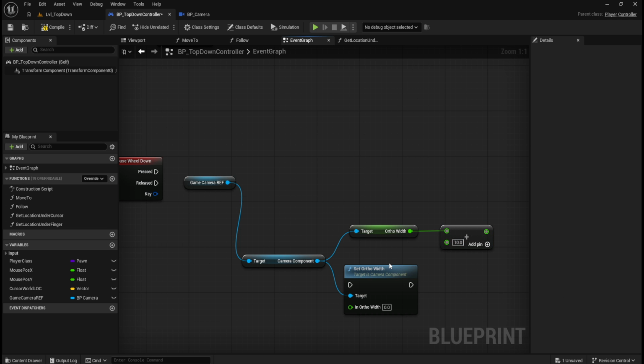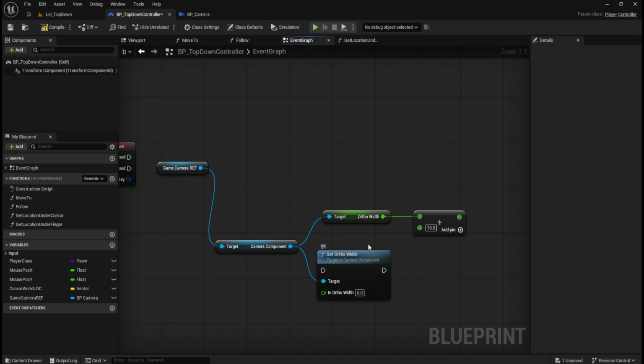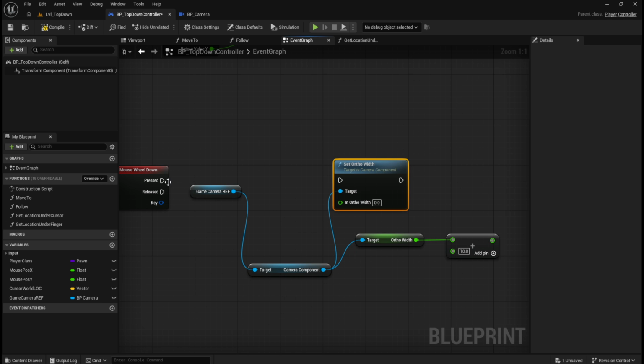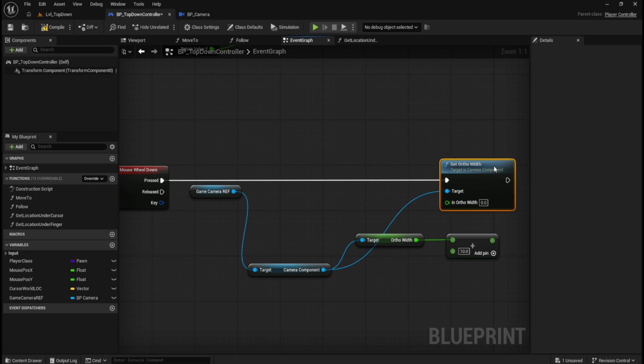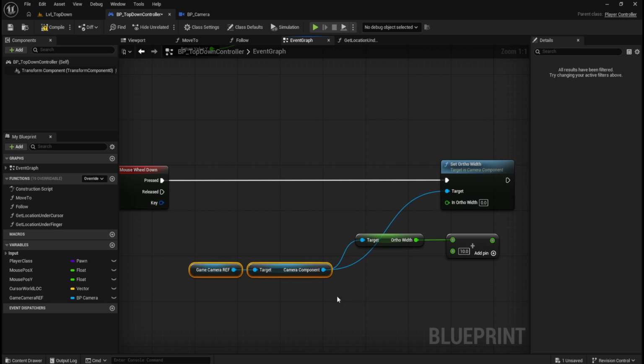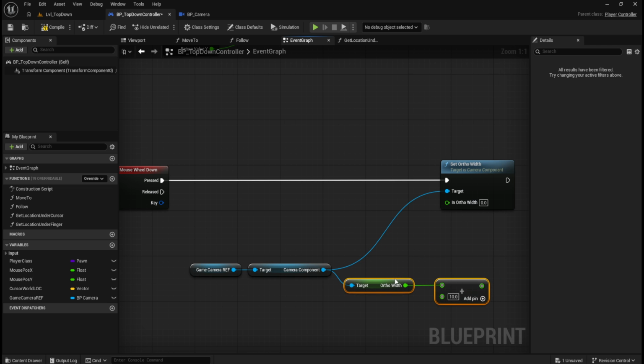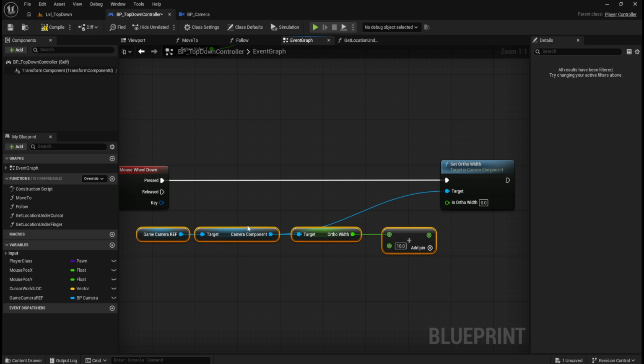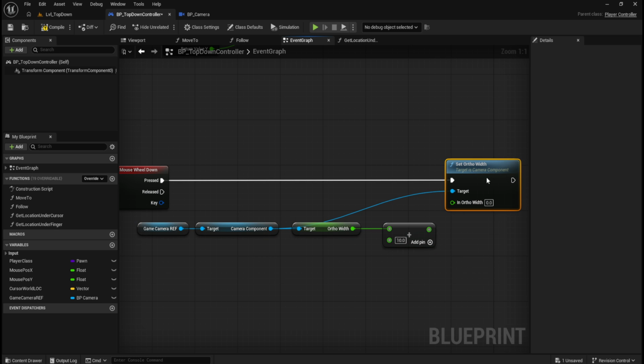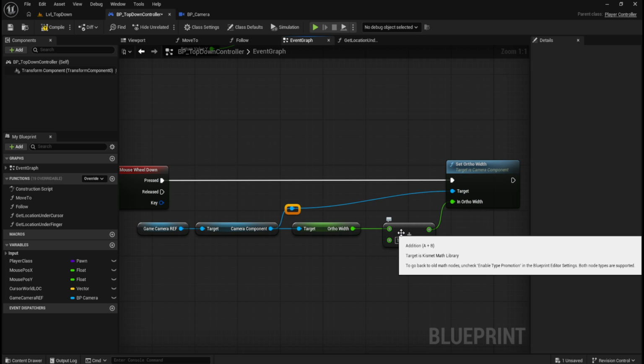I'm hoping this is gonna do what I think it will do. Theoretically, it should do.